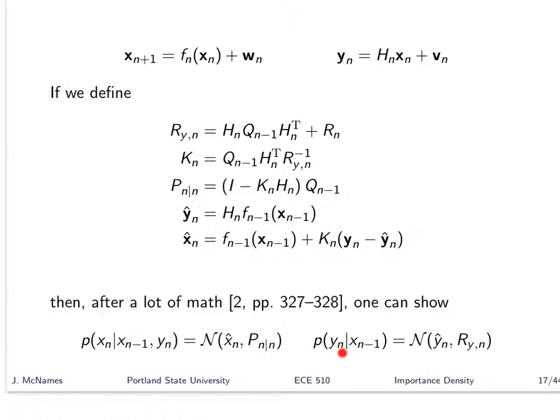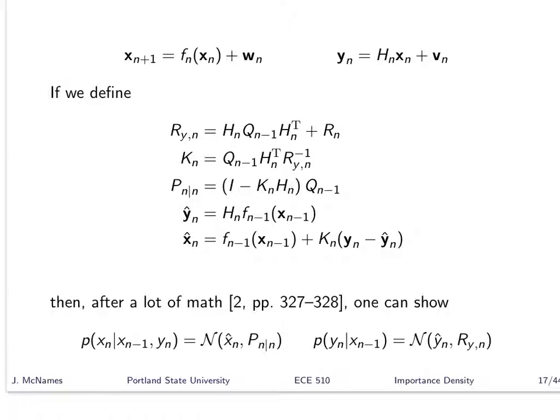And the other thing we needed for the weight update equation was this, and that ends up being normally distributed with the estimate of the measurement. I know it's a little bit weird to be thinking about an estimate of a measurement because you have the measurement. Why would you want to estimate it? But it's one of the things you get from the Kalman filter, and it turns out to be a really good tool for figuring out whether you've done a good job as an engineer in tuning your tracker. In fact, your single best tool from these techniques is going to be this estimate of the measurements and how that compares to your actual measurements.